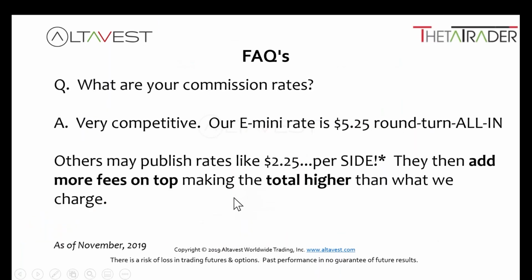So with that said, what are our commission rates? Our rates are very competitive at 5.25, and that's round turn all in. Let me stress, that's all in, round turn. I went on some big box brokerage site a while back, and they showed 2.25, but then there's a star by it. And you read the fine print, that's per side. So now you're up to 4.50 total, and then they add more fees on top, like clearing and exchange fees, and the total is actually higher than what we charge.